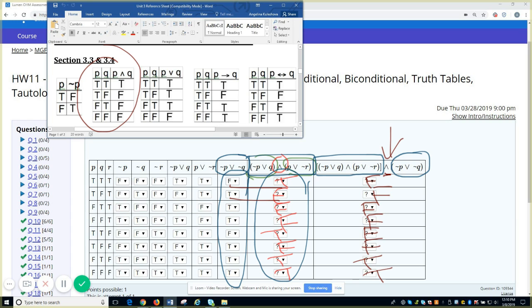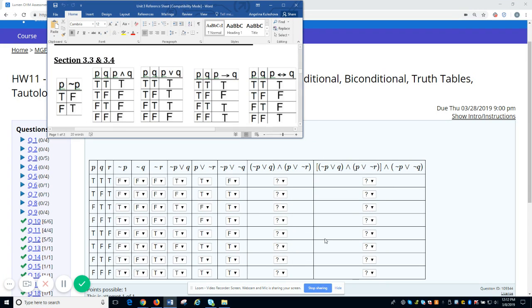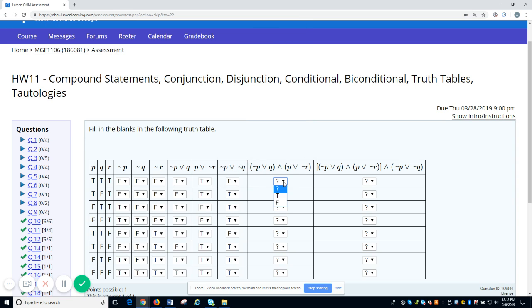All right, so cool. So let's check ourselves. Okay. So this was that. And is false if there is false. Oops, sorry. It's actually false.